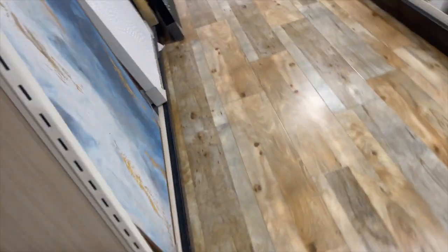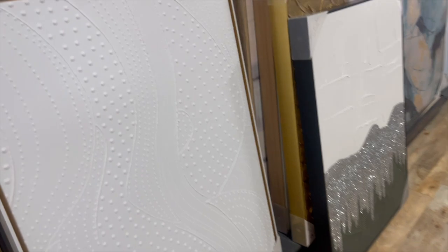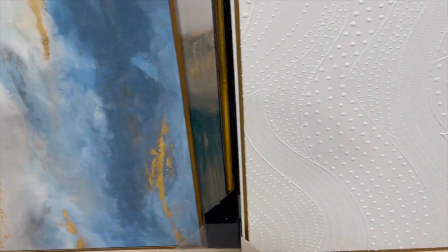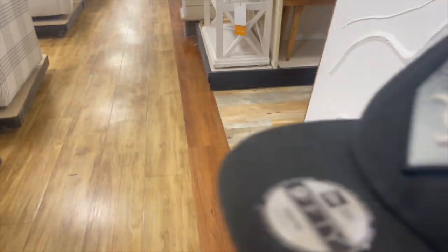So I even like this one. This one, and I will say he liked this one, but I don't know. Yes, I choose this one. He chose that dots one. But I like this one. You like that one? Yep. I like this one, and I'm gonna judge when I get home though. You choose that one, with the dots.